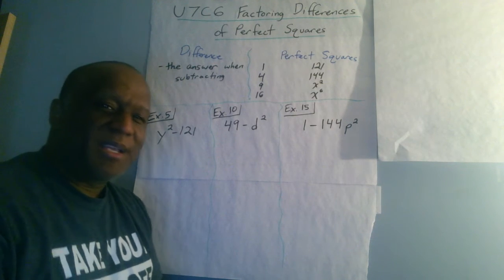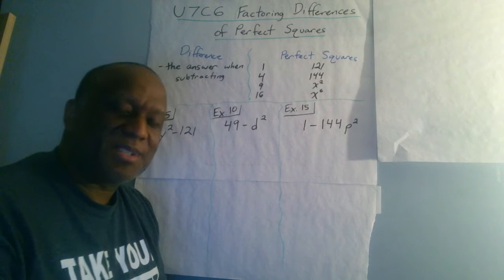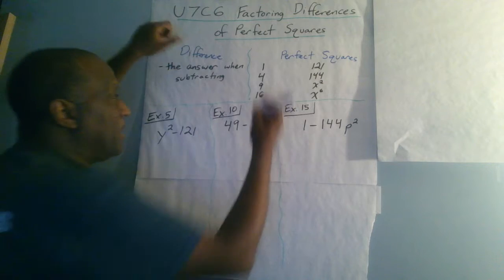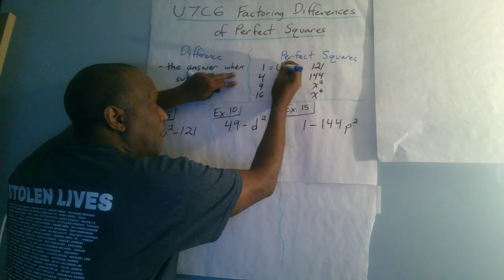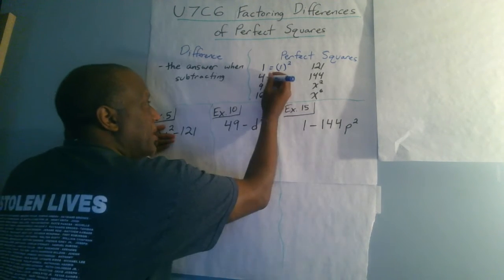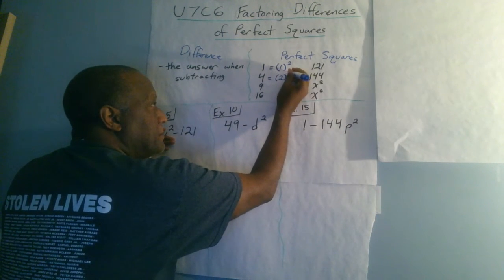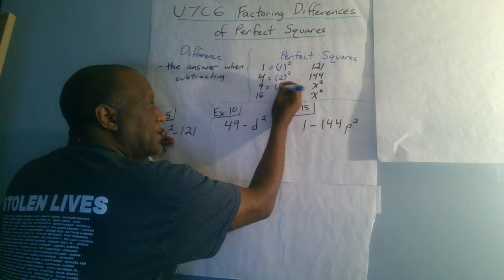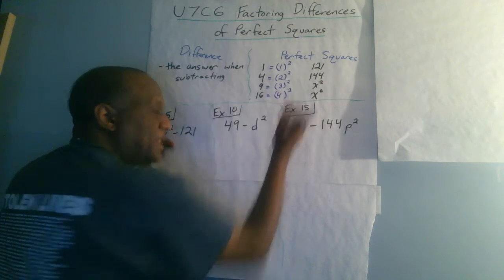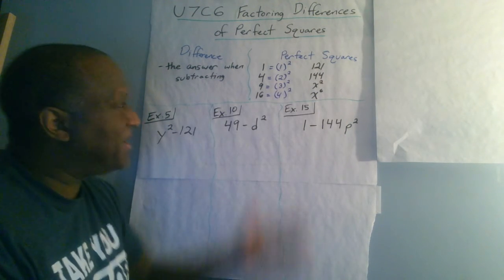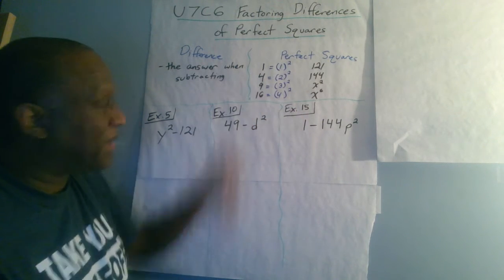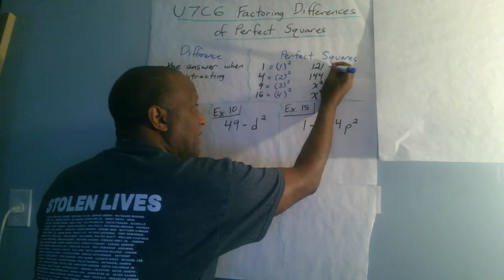All right, well, hopefully you saw that each of these terms can be written as another number squared, right? So 1 can be written as 1 squared. That's what makes 1 a perfect square. 4 can be written as 2 squared. 9 can be written as 3 squared. 16 can be written as 4 squared. And you can see, just like we have infinite numbers, we have infinite perfect squares, because any number you pick, if you square it, you're going to get a perfect square. It just goes on forever.